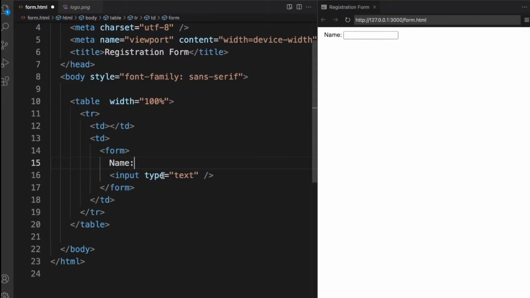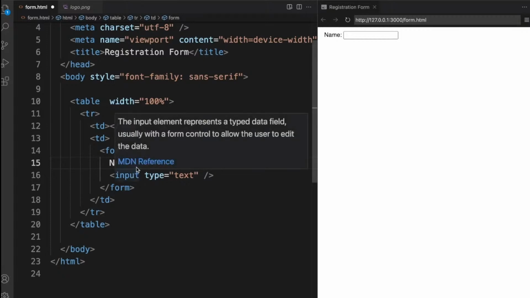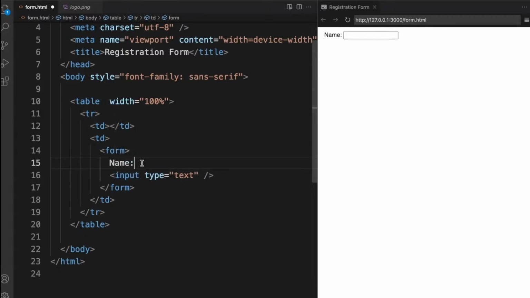But the advantage of using label is way more than just having a normal element like this, just saying name. The label allows you to programmatically click on the label and it will default to the input box here. It has more advantages when you use label than when you just have it there as the name. Okay, we've been able to explain the label and the text. Let's now go into a more practical approach to what is going on here.